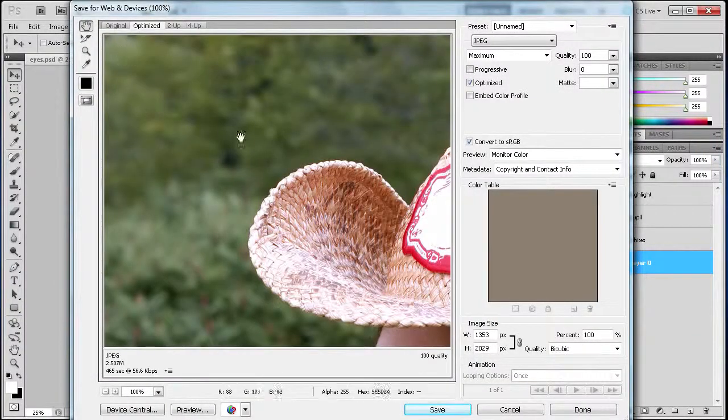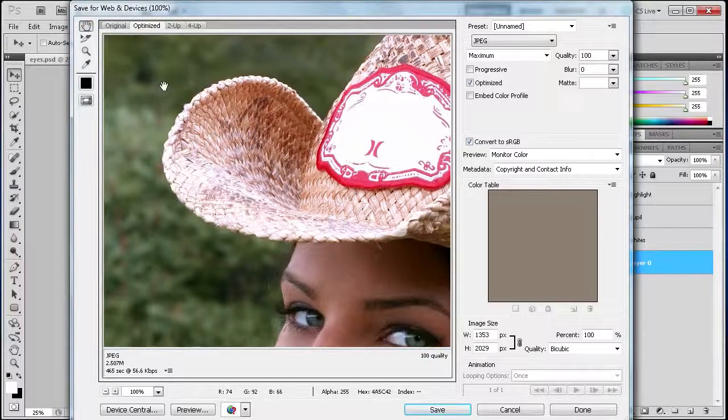And here you can see that we have quite a few options. So let me start running you through some of them. Over here on the left you have some different tools. You have the Move tool, so you can move around your image. You have the Slice tool, so that if you want to create different slices within your images and then save those out and use them for web, like HTML slices, then you can do that. Zooming, eyedropper, different things like that.